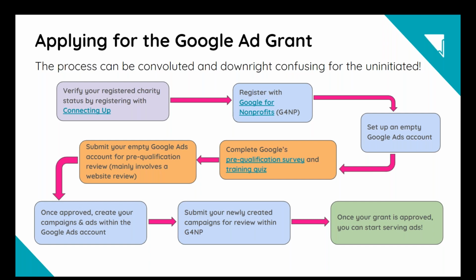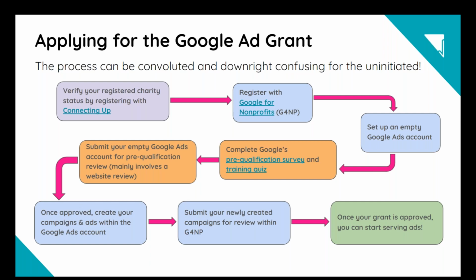No matter where you're located in the world, so in this case Australia, to be eligible for the grant, the account that you create within Google Ads must be set to US dollars because the grant is administered in US dollars. And that's actually where a lot of people trip up. Creating an account in your local currency will mean that you get stalled in the later stages of the application process, and you'll then need to start again further down the line, which can be massively infuriating.